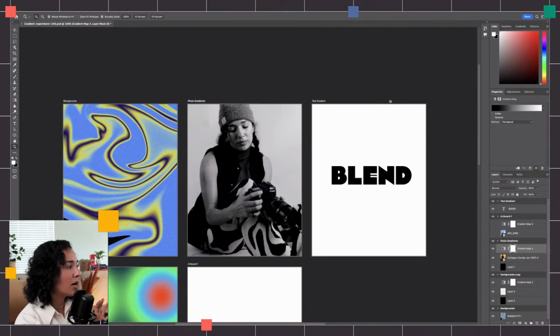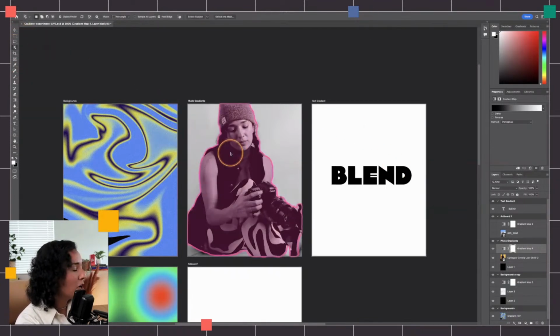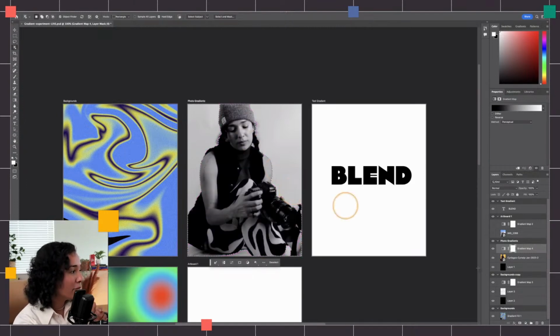cool practical way to use gradients in a fashion that emulates depth and also lighting, right? Lighting, like if you're in a studio, which I think is kind of interesting to do in post. So let's go into the selection tools to just select my object. Now with the power of AI, we can pretty much select this object or myself. I'm not an object, but still myself fairly quickly.